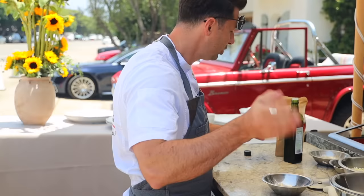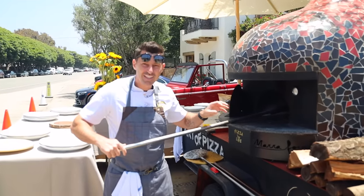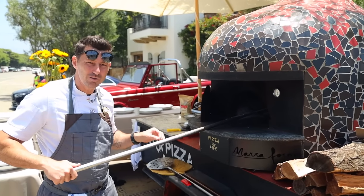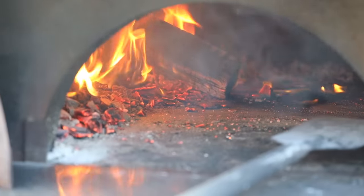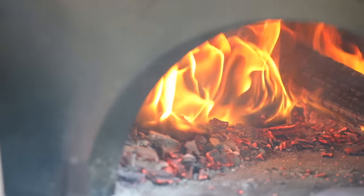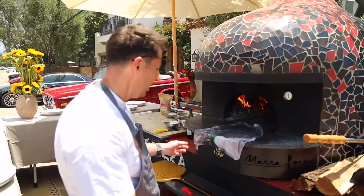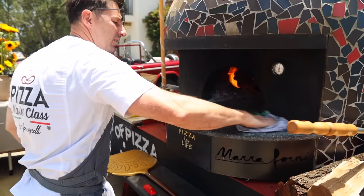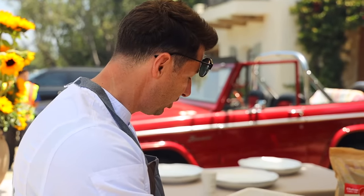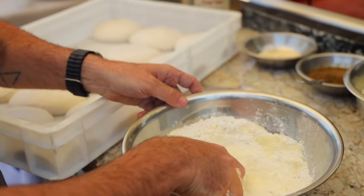Now let me show you how the pizza dough we made looks. Before making the pizza, let's set up the pizza oven — the oven is at 550 right now, and we can make pizza at 600. Let's push all the wood to the side and clean up the bottom — the oven is ready. This is how the dough looks after 2 hours at room temperature. Let's get the flour: 50% flour and 50% semolina, mix everything up. Now it's finally time to make the pizza.